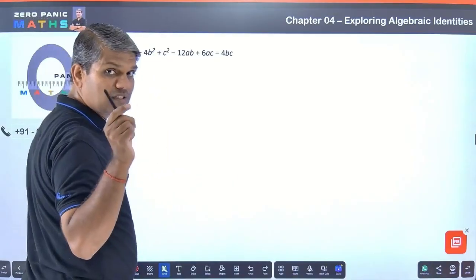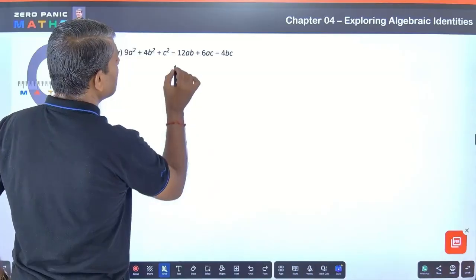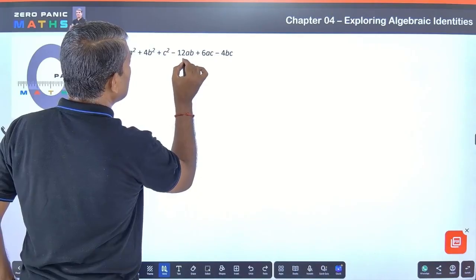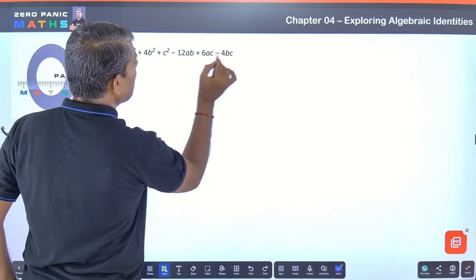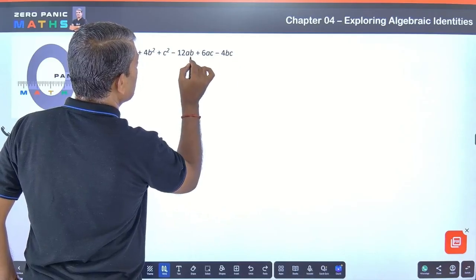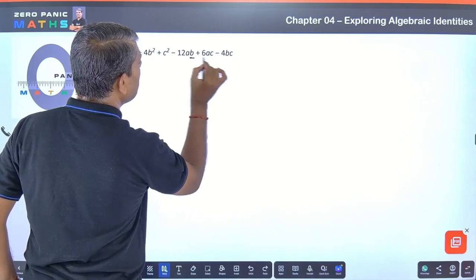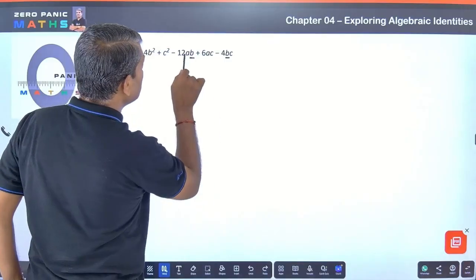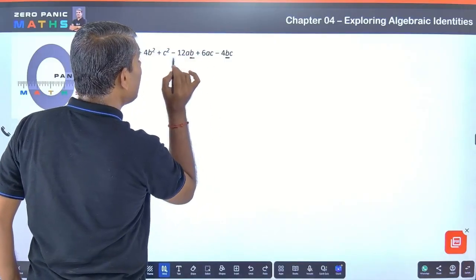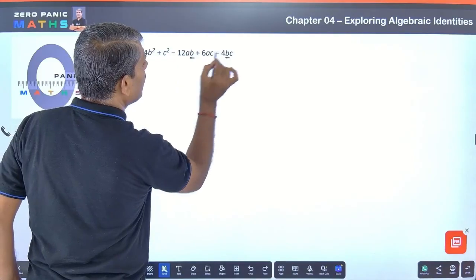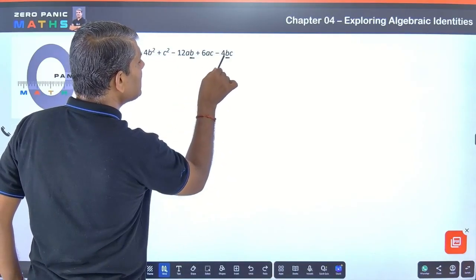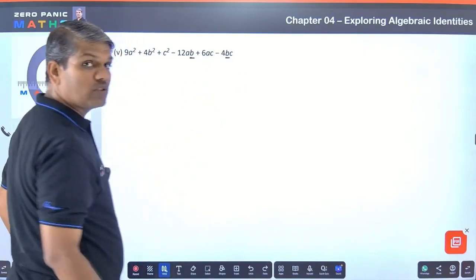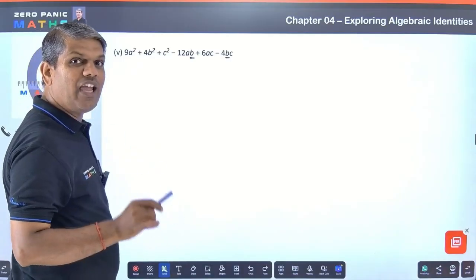Listen to me carefully. Look at the terms where you are getting the negative values. You see that a is there and c is there, but what common thing you have is b. You can observe that in these two terms. In these two terms, the common variable is b. So it means that it is the b value that is making the whole term negative, that is minus b.